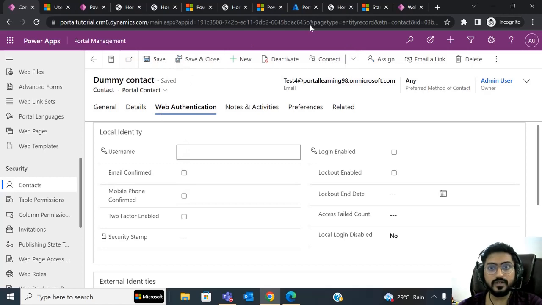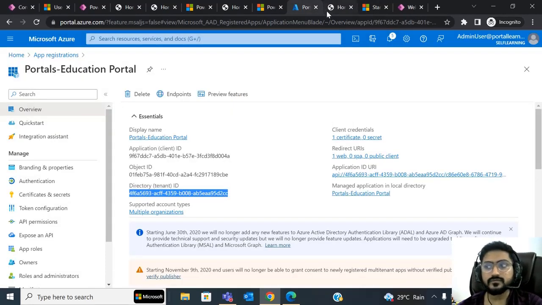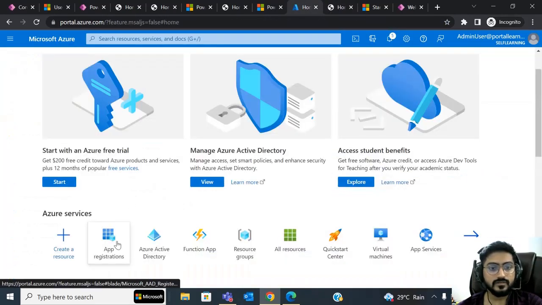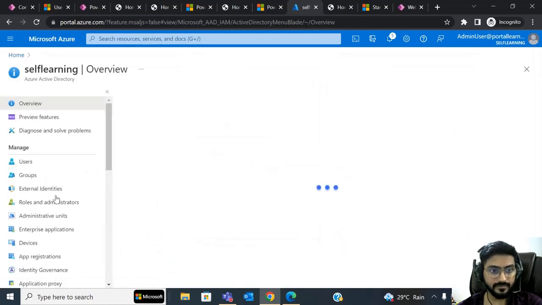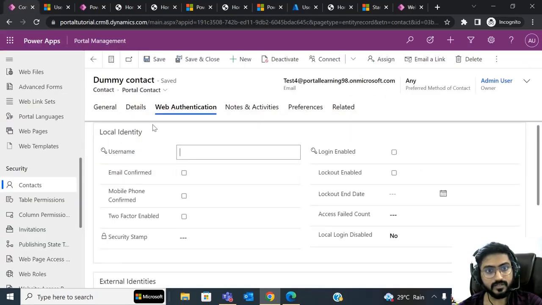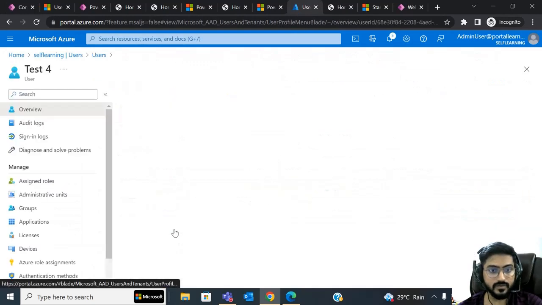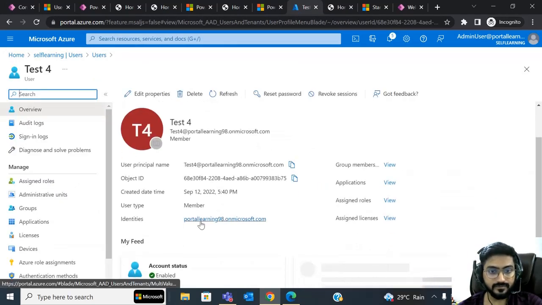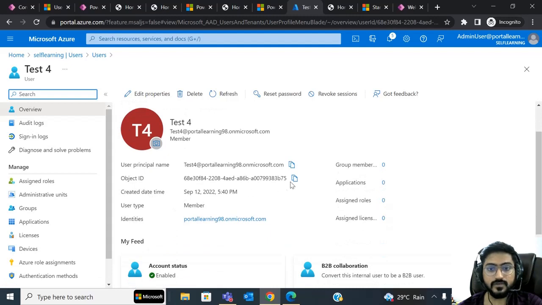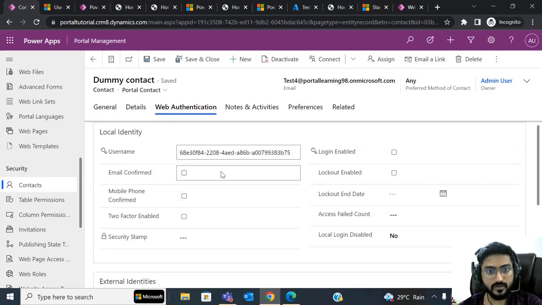The dummy contact has the email address of test4, and in Azure AD we have test4 with the same email address. So this object ID is our username. Let's paste this object ID 68E.